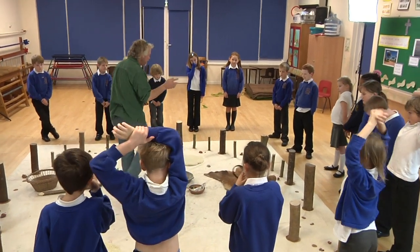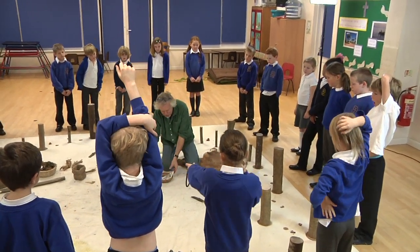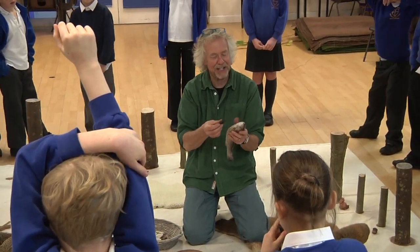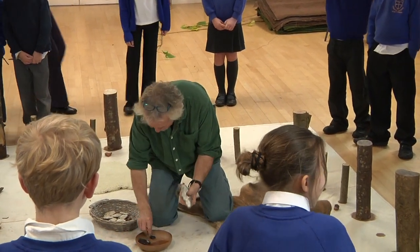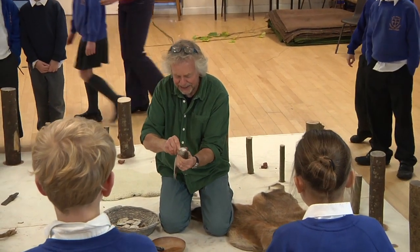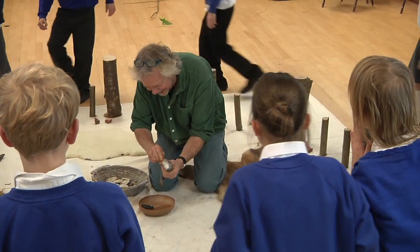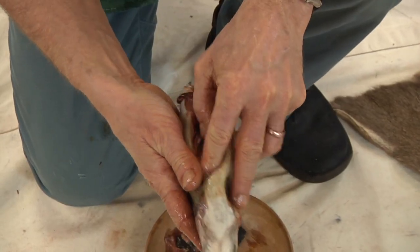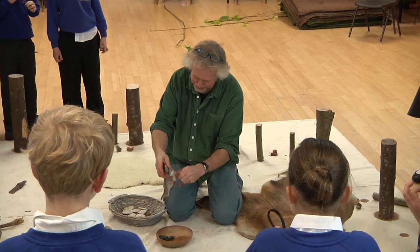And of course, some of these things are really useful. One of the things that flint is good at, because flint is so sharp, it's wonderful, is that you can do things like gutting fish with flint. Hang on a minute, let's find it. There we go. So there we are, you see, you can gut fish with a flint.